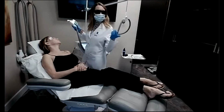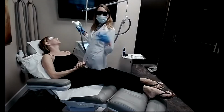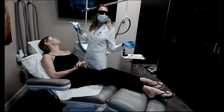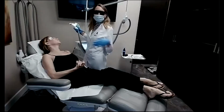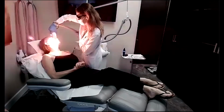It's so important. That's good that you brought that up, Lauren, because there's not one modality that addresses everything. It's like going to the hairdresser, right? You're spending a fortune to get your hair colored, and then you go to Walgreens and buy your shampoo. It works hand in hand. It just enhances your results and protects your investment. You're investing in your skin, so it's a really good investment.